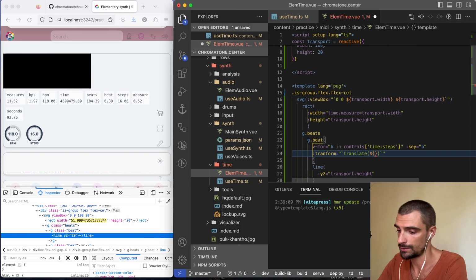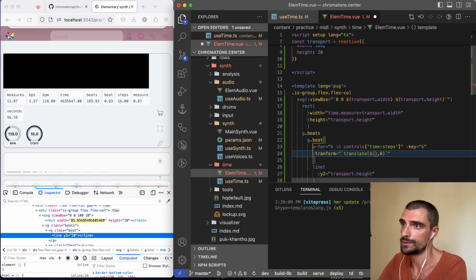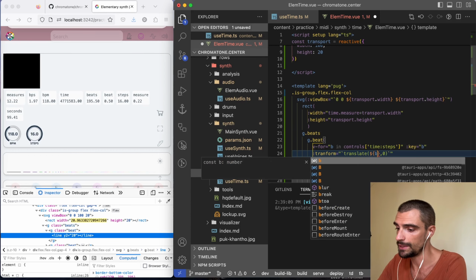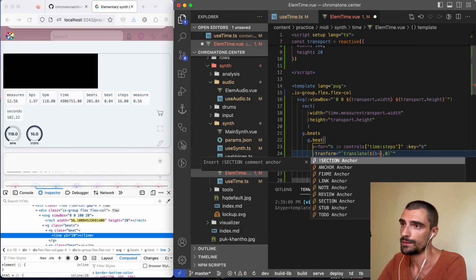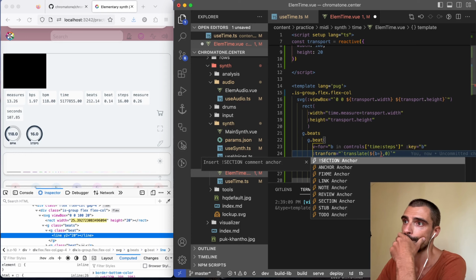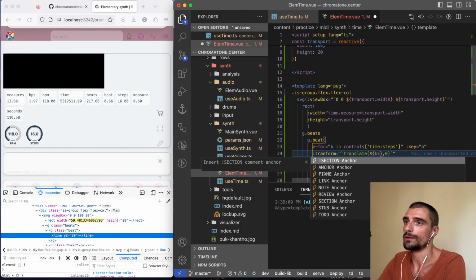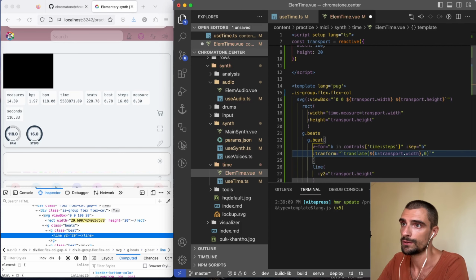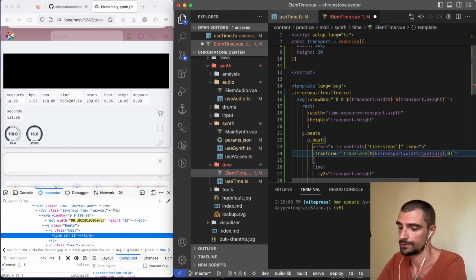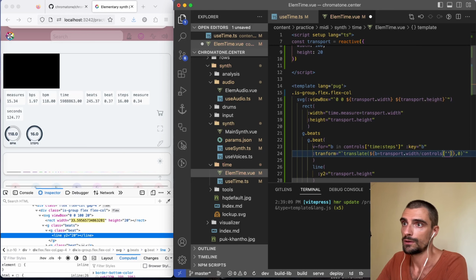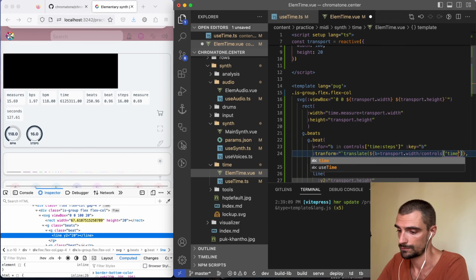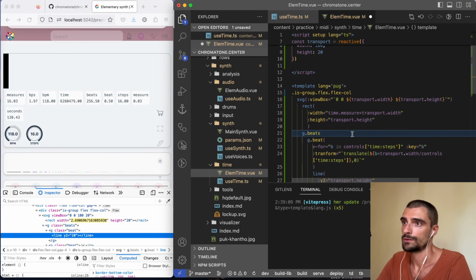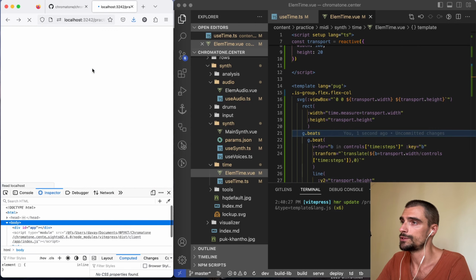So this will be 0, and this will be like b multiplied by transport width divided by this controls time steps. So this should be better.